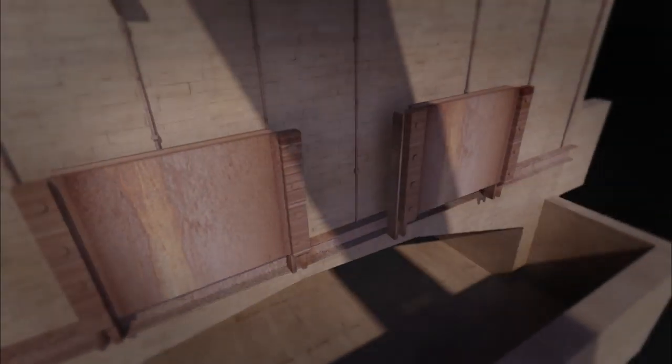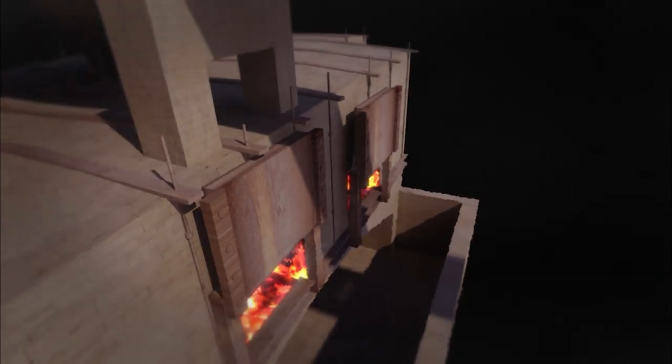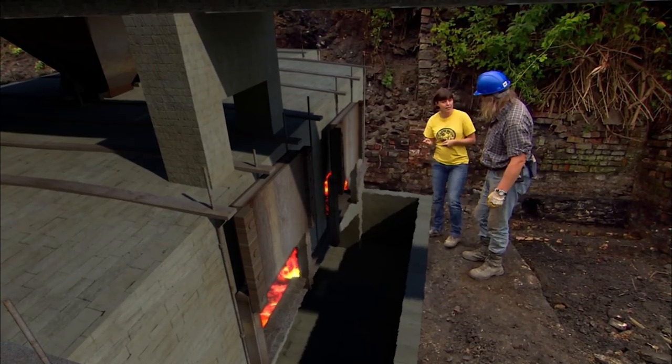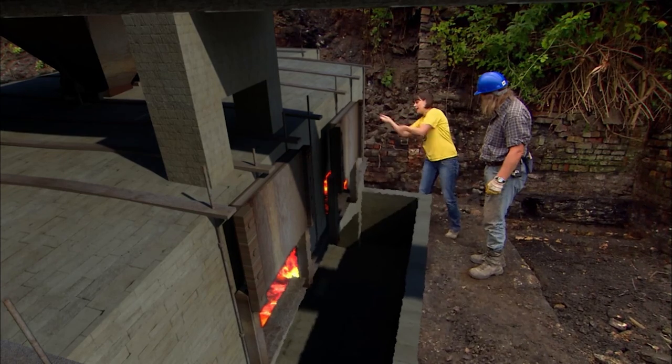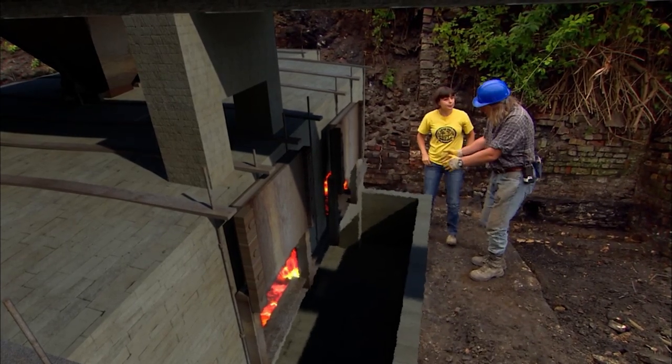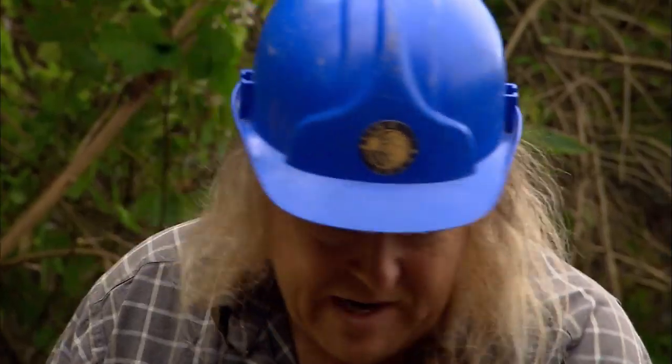And then how does it drop through into the pit? What you've got is holes positioned down the sides where we're standing. This is where the guys with the rabblers would stand — which is like a long raking implement — and you poke it in through the hole and you rabble it out, and it drops through a tube into this pit just here. Then your furnace man comes in at 4am and shovels out your three tonnes of ore, and it's the same guy's job to bring in the coal for the next day.